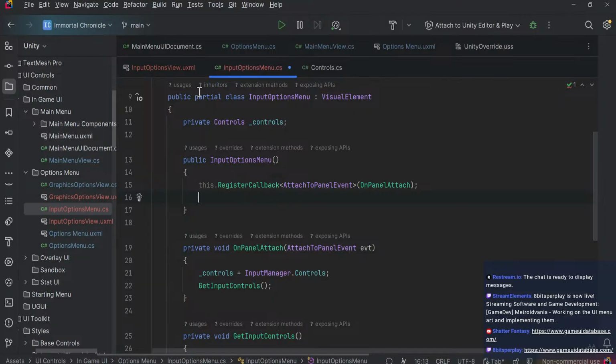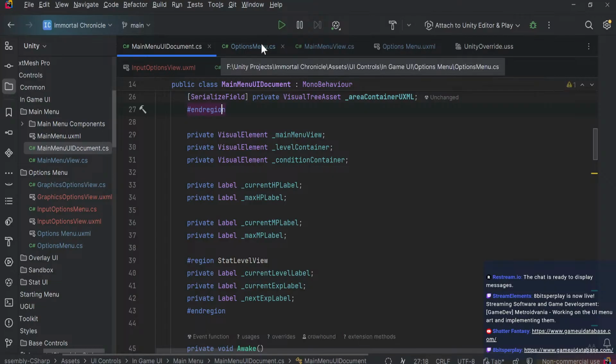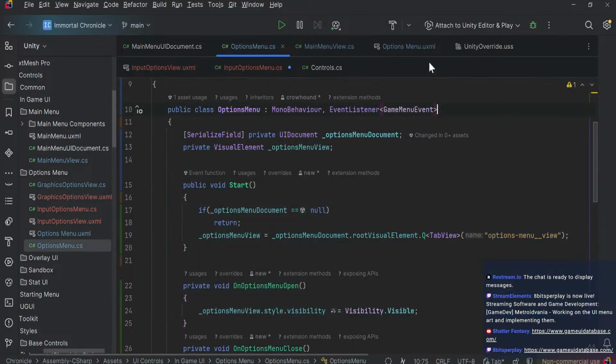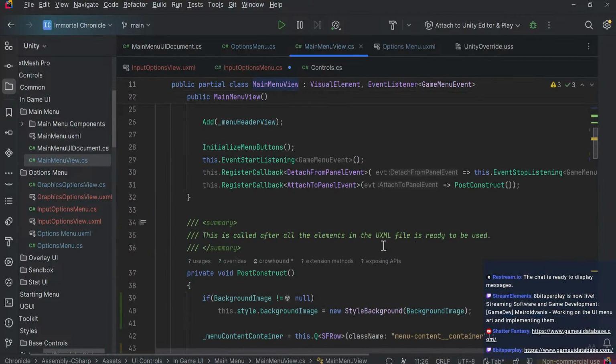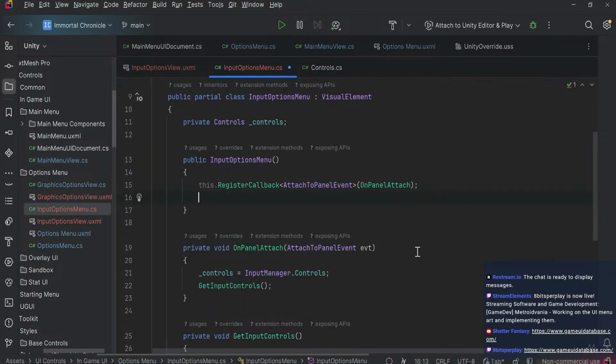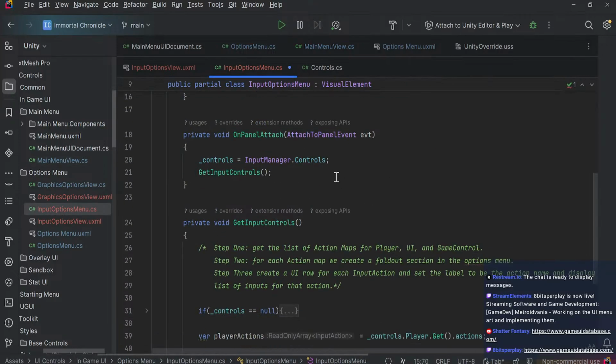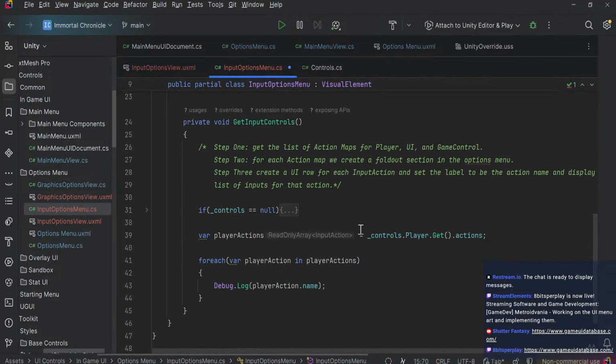I was thinking maybe I might have to unregister, like detached from panel, but no, probably don't need to unregister. This works. Okay, so we're getting the player names and everything now, and so forth.